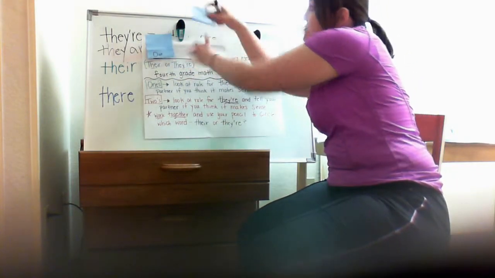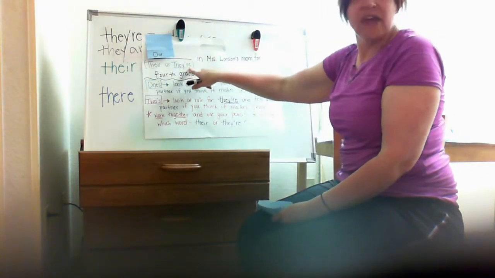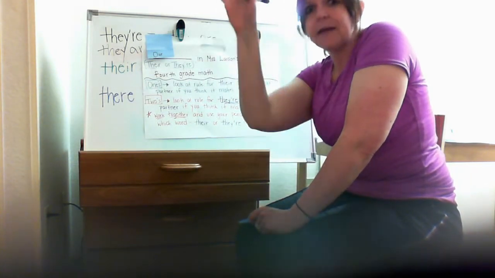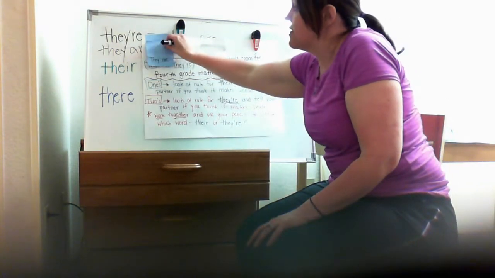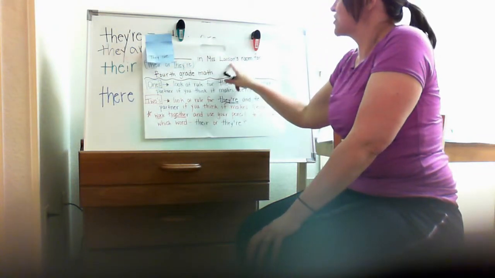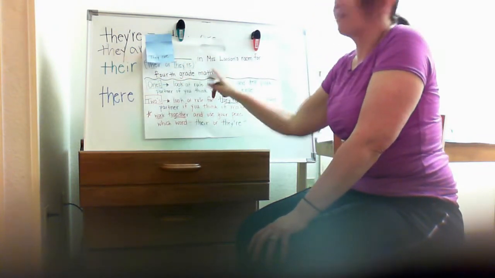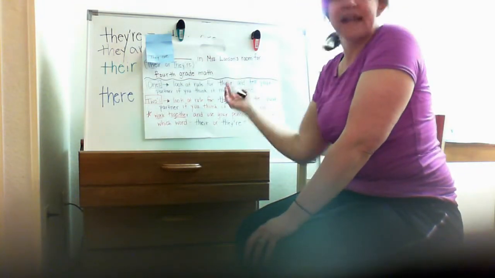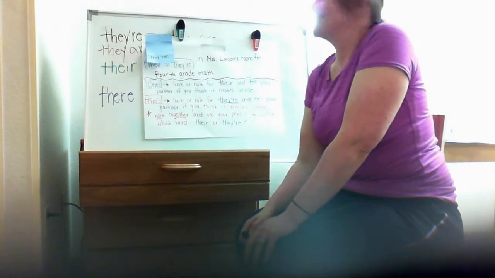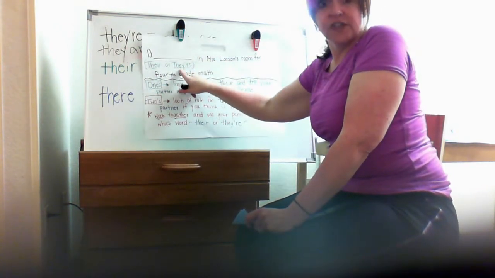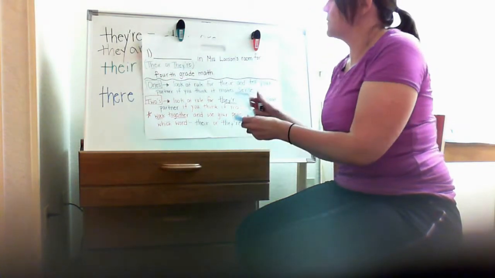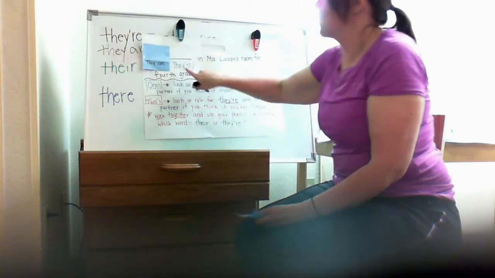Okay, so let's read it with they apostrophe R-E. And whisper it to your hand, what do we substitute? Get ready. Yes, good job. They are. Let's read that. They are in Mrs. Larson's room for 4th grade math. Does that make sense? They are in Mrs. Larson's room for 4th grade math. Yes. So you know what? You would circle this choice and put it in the blank. Okay, so it would be they're.